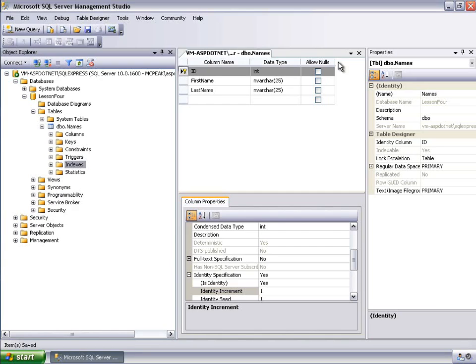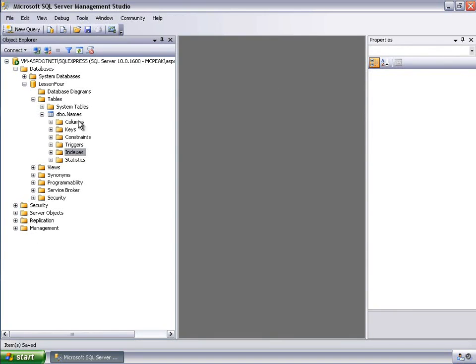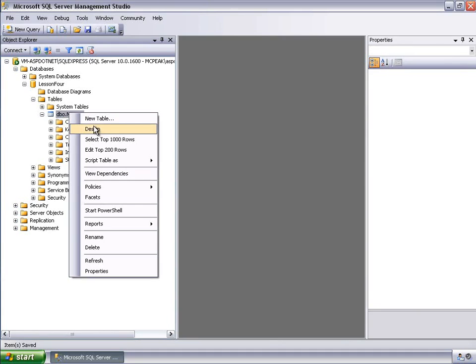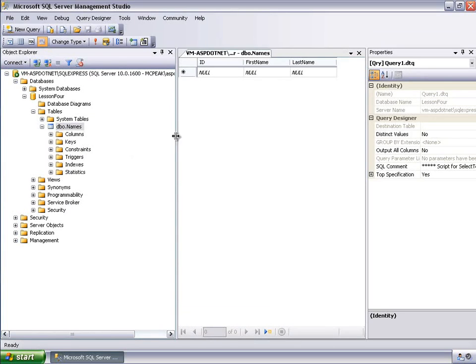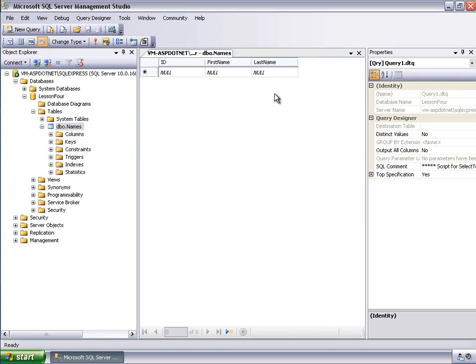So now that we have a table, we want to add some data to it. I'm going to close the designer, and I'm going to right click on this table, and we can see that we can select the top 1,000 rows, or we can edit the top 200 rows, and that's what we want to do. So we'll click that, and it'll pull up kind of a designer interface. What we'll do is just type into these fields.